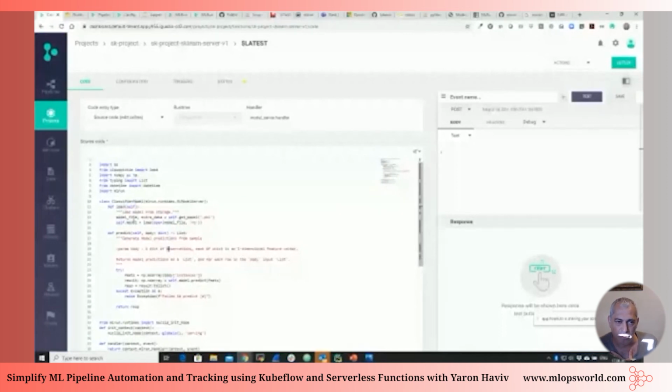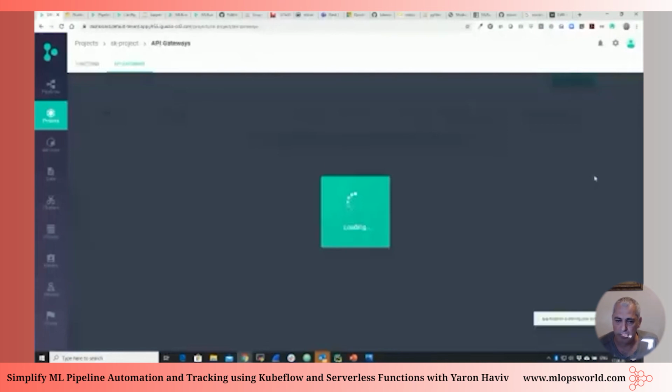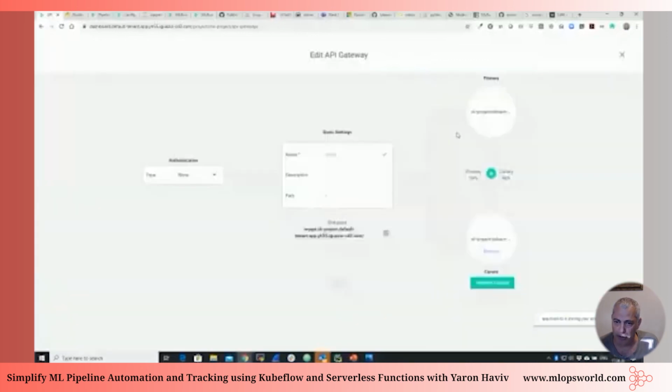And that's it. I can configure aspects in that function: resources, CPUs, GPUs. I can configure the triggering mechanism, whether I want it to be on a stream or HTTP. It's as easy as saying, you know what, let's put it on a Kafka stream. Here's the topic, and now it's going to be on a Kafka stream. And if I want to build canaries, then you just go into the API gateway and edit that, and I can just shift traffic from one version to another just by pulling the lever up or down, and that's it.